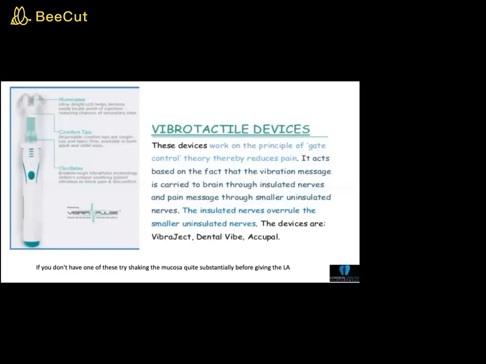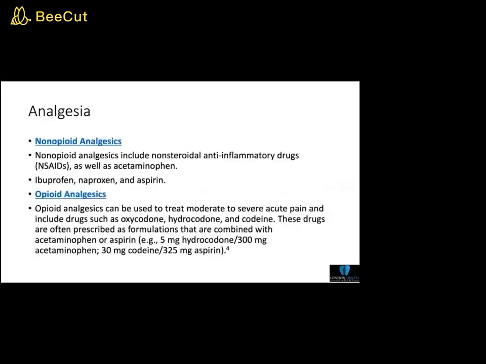Shake the mucosa quite substantially before you give them the local, and you'll find that not only does it provide the same effect as the device, it's a great distraction technique, because by the time you're done shaking, the patient's thinking, what the heck is this guy doing? You've given the local anesthesia. So it's a very good distraction technique for all our patients, especially those who have needle phobia, and you're unable to provide sedation, especially in an acute case.